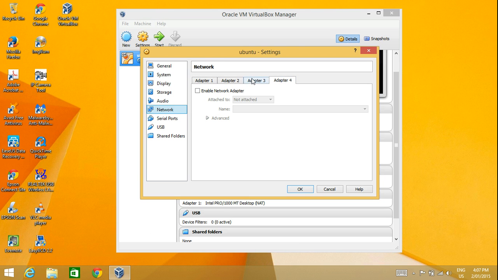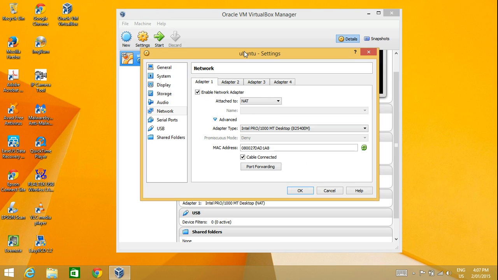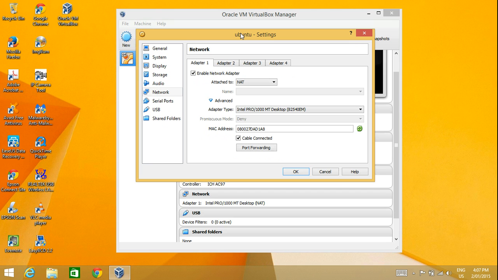By default, in the network card, they use the current connection of your laptop. In this case, I'm using a wireless connection, and it just creates a NAT so that this machine will be able to connect to the internet straight away, in case you need to do any update during the installation process, which is really helpful, because many operating systems ask you to download some updates before completing the installation.